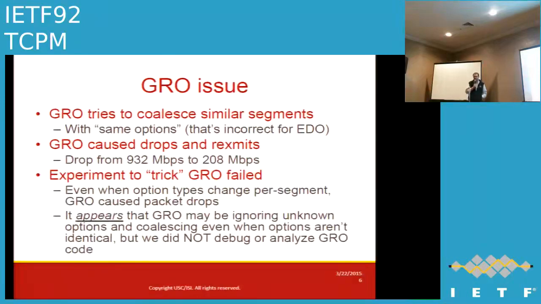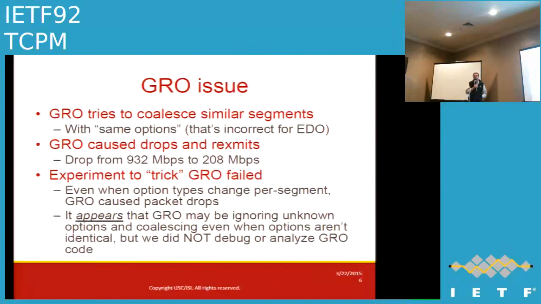Sure. And so, Bob, actually, I think the same rules that would apply to fixing GRO would apply to resegmenting middle boxes too. So if there were some general guidance on coalescing, or when not to coalesce and how to coalesce, I think it would be applicable to both cases.